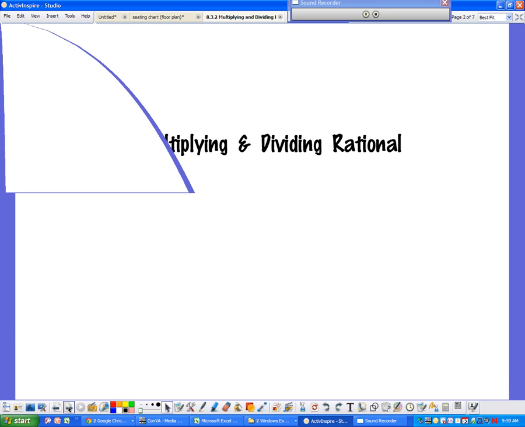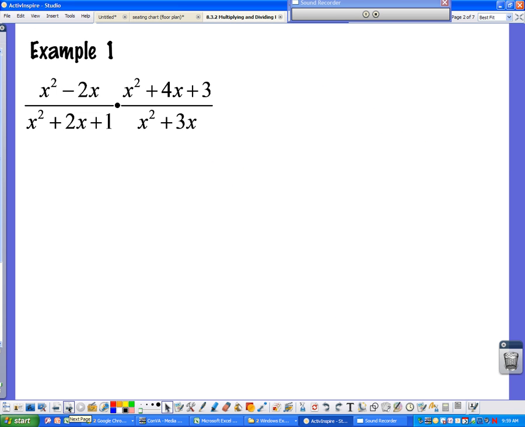So, in the last lesson, we simplified expressions that look just like this one on the front. Now, what we're going to do is multiply these. There isn't really a whole lot of difference. Remember, if any of the numerators or denominators include a polynomial with a plus or minus sign, then you have to do all the factoring first. So take one piece at a time.